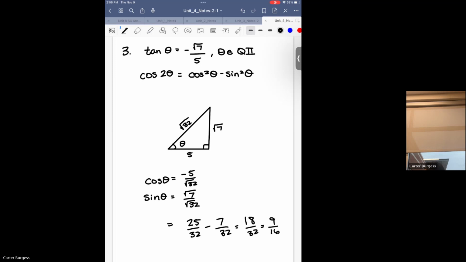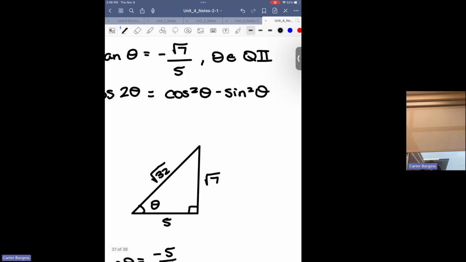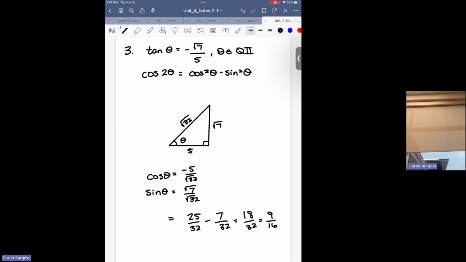All of them are the same. The other ones are just what you get when you replace cosine squared with 1 minus sine squared or sine squared with 1 minus cosine squared. So they all end up working out to be the same. It's a fair question, they all look very different. I'm choosing to use the one that came directly from our sum formula, so I'll use the cosine squared minus sine squared. But a lot of people prefer to use one of the other ones just because there's less to plug in, which is fine. And you should get the same result.